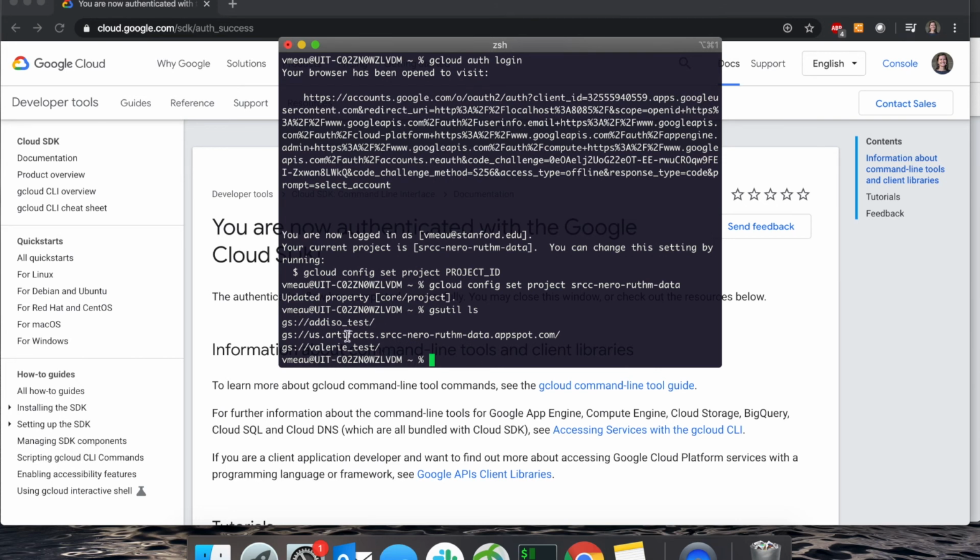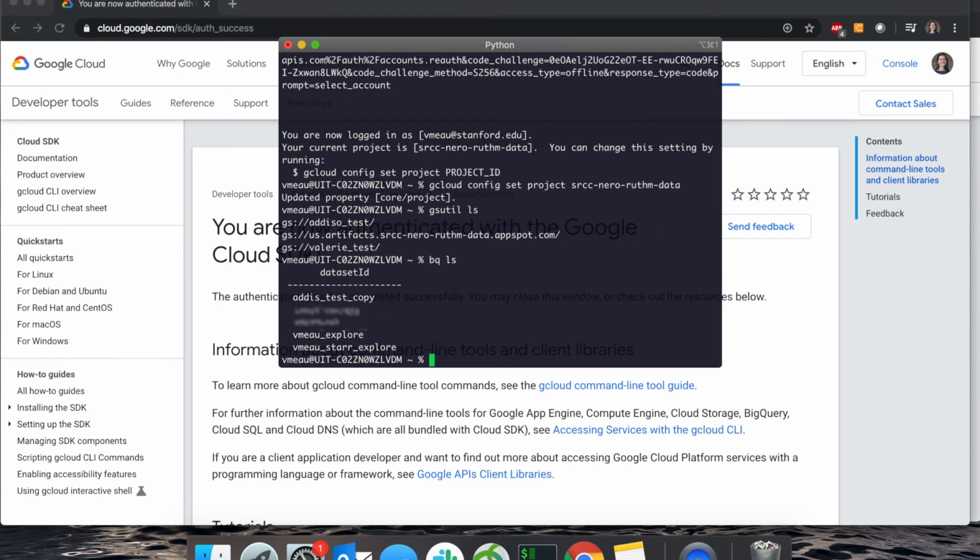So here I see 3 buckets, and I'm also able to list BigQuery datasets that are also hosted on that project. So I can do bq ls, and this actually shows me all the datasets that I have.